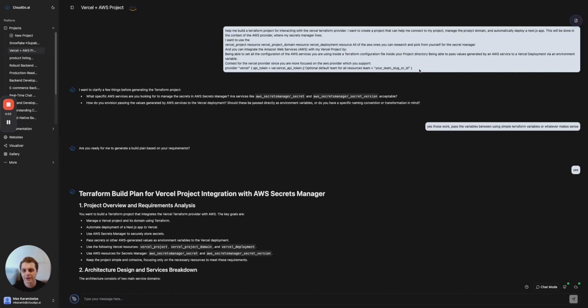Today, I'm going to give you a walkthrough of how someone could really easily come into the CloudGo.ai platform with any project or with a Vercel project and just get started and get a custom backend in just a couple of minutes. So there's a few different ways to enter the CloudGo.ai interface.